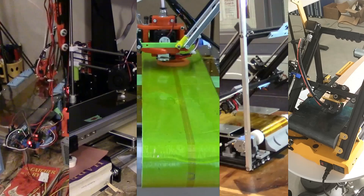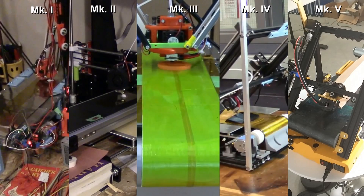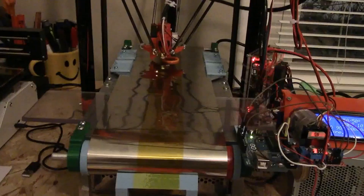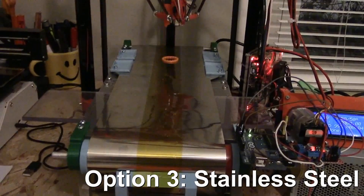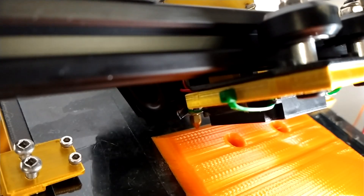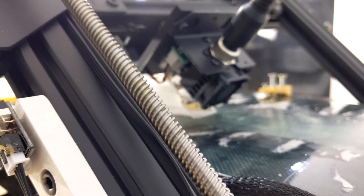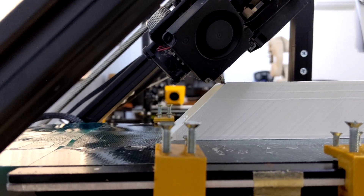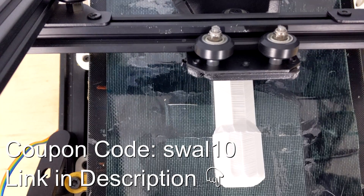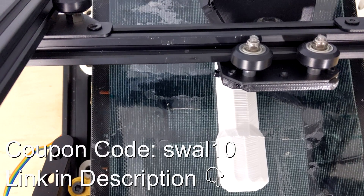A lot of people ask which conveyor belt to use, and the answer depends. I have a lot to say about all of the different conveyor belts I tested. I made a separate video documenting all your conveyor belt options — you should check it out if you're trying to determine which is best. The short answer: I ended up finding a guy that sold conveyor belts specifically made for 3D printers. These had the exact combination of material properties we need, and by far I got my best quality prints using them. They are a bit pricey at $40 per unit, but you can get them for a 20% discount using my promo code. To my knowledge, I am the only person anywhere on the internet offering this discount, so my link is literally the cheapest possible way to get this conveyor belt.